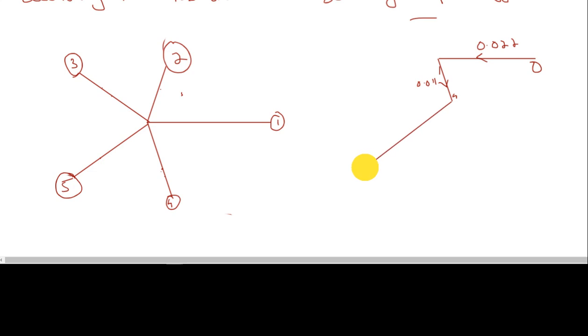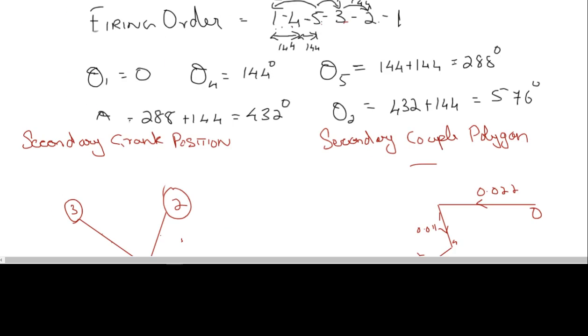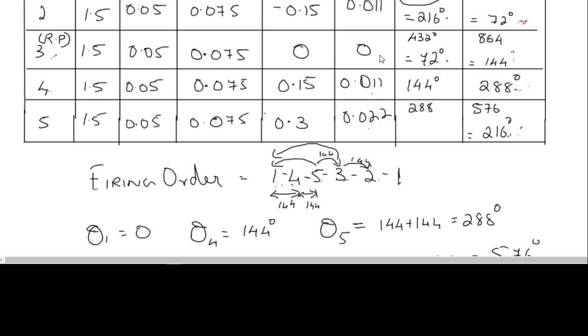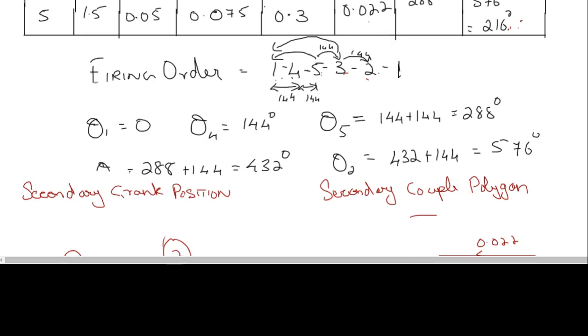That is the first line. So scale it to 0.22. It will be like that, somewhere around there. So it will be 5, 0.022. And after 5, in the firing order, comes 3. 3 is 0, because for a couple, 3 is taken as the reference plane. Then you should take 2, that is 0.11. So 2.